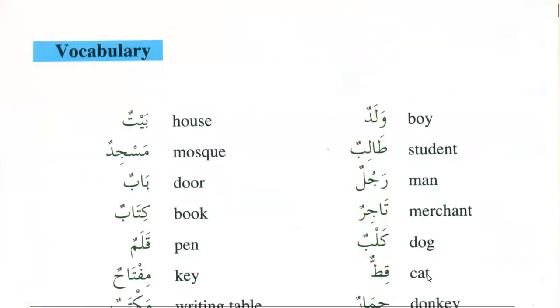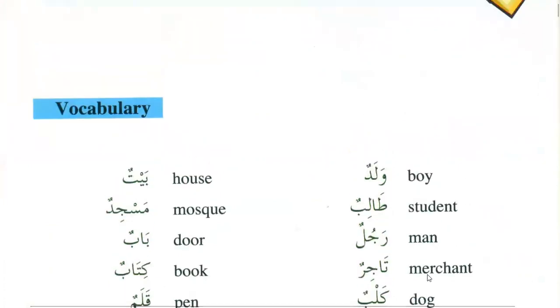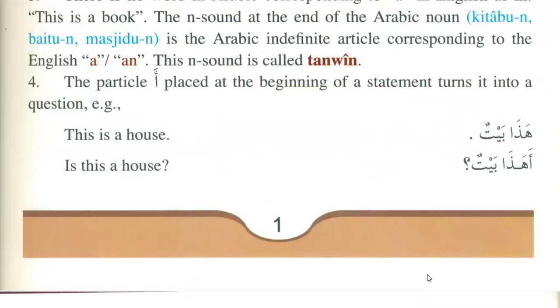So you know the word, it wouldn't be pronounced baitun, would it? So you wouldn't say hadha baitun, you'd just say bait. Yes, in Arabic and especially in Quran, we don't read the last vowel of the sentence. So here we will say hadha bait. But if it is a complete sentence, with another word after bait, then we will read this vowel as well. Hadha baitun jameel. Hadha baitun kabir. So here in my example, there is another word after bait, so I need to pronounce this vowel as well. But in this example, we will not pronounce it. Okay.